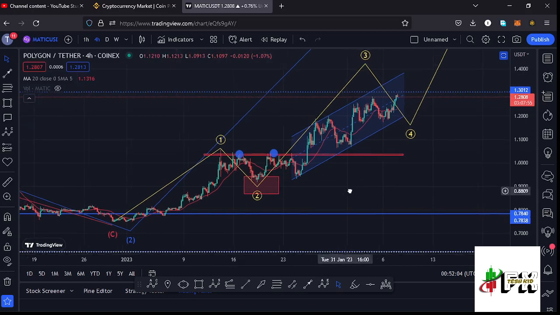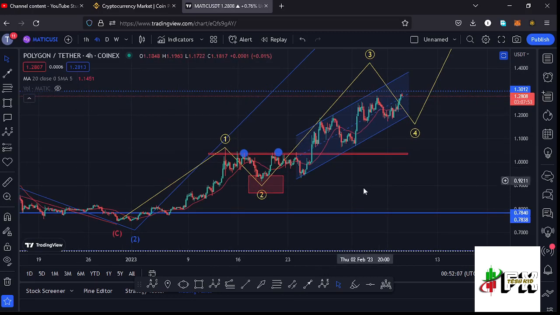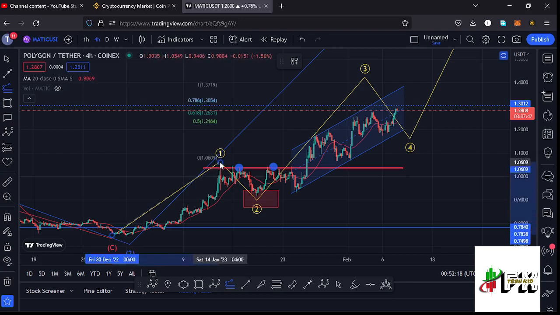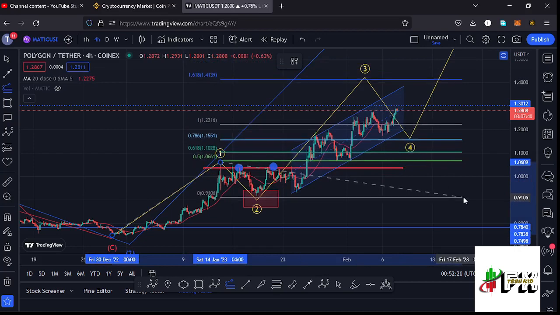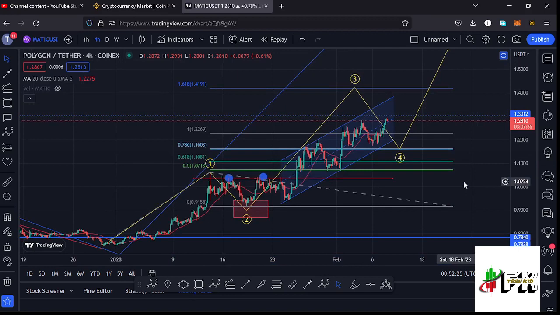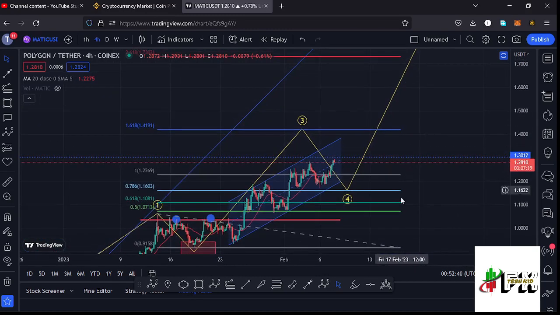This is the move that has given us a break above the 20-day MA, and we have continued pushing even higher. Giving you my next price targets in the formation of this wave 3, I connect the trend-based Fibonacci from the low of the first wave to the high of that wave 1, then drag the fibs to the low of the second wave. That gives me a minimum target area to the upside in the formation of that wave 3 at the fib level 1.618, and that perfectly lies at around the $1.4191 mark. That is the minimum that I'm expecting that higher Elliott wave count 3 to do. Once we see the formation of that wave 3, then we can expect a wave 4, then continue pushing even higher in the formation of that wave 5.